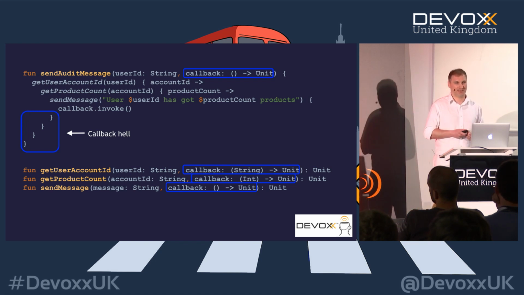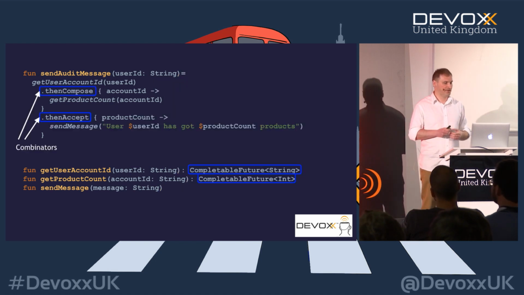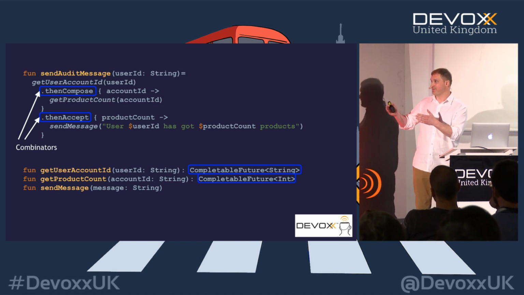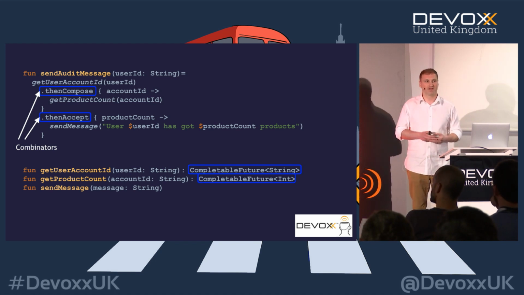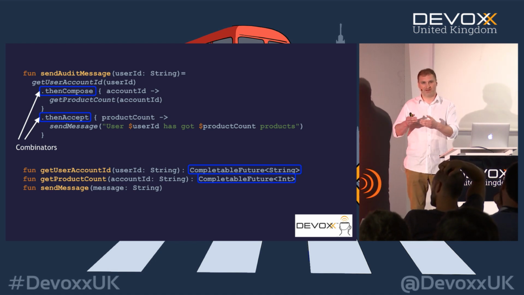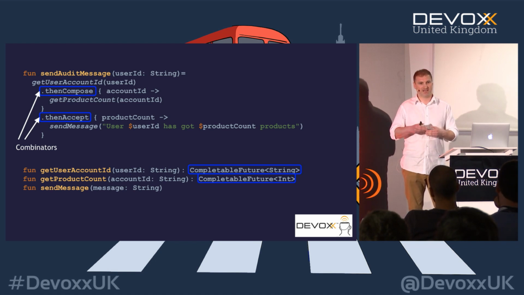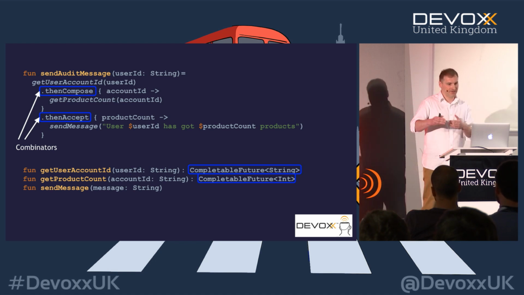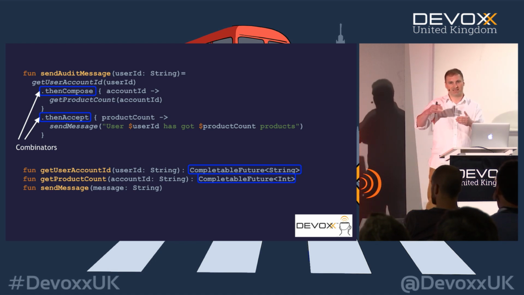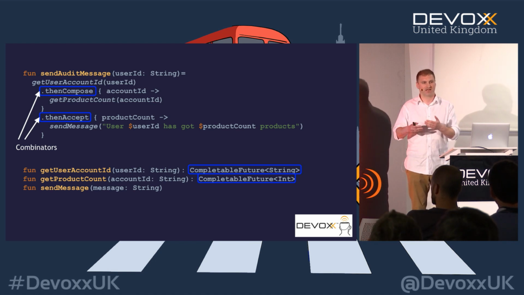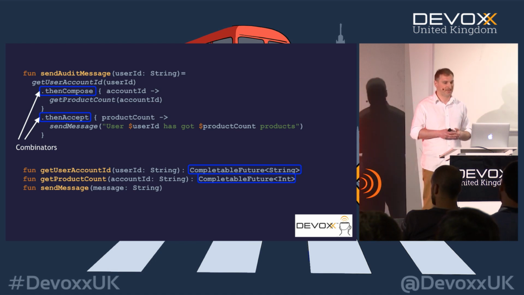So what else can we do? We can use something called a promise object, and it also comes in many forms. Here you can see the same code, but with CompletableFuture. A promise object is something which will eventually return a value, and you can somehow react to the fact that the value is returned. Our functions now, instead of returning a value, return the promise object, which is the CompletableFuture. It's the standard type which is available in the JDK.